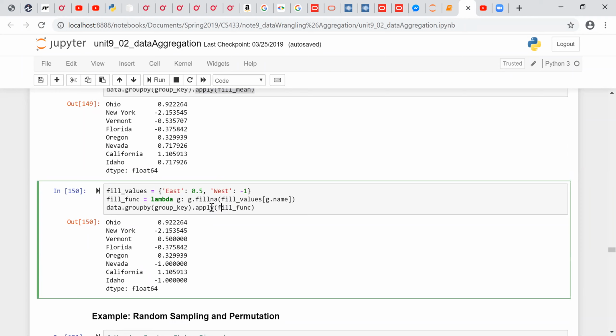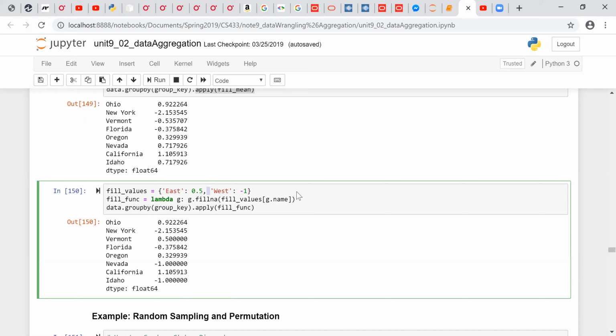The next one is similar, and this time with your missing values, the null values, you specify, if it's this group, you fill with 0.5. If it's West, I'm going to fill with -1.